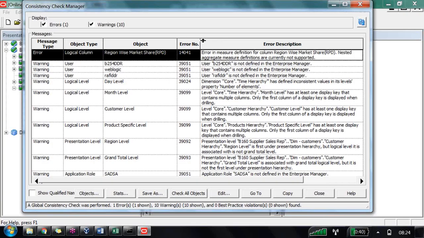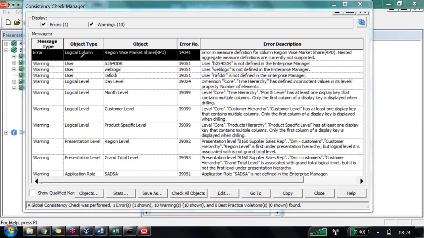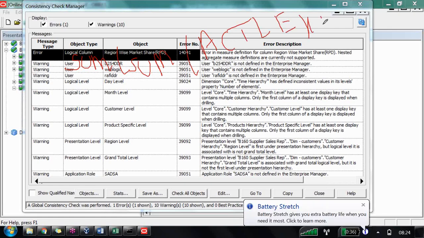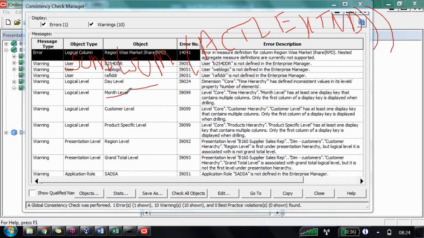Can you tell me what you mean by nested aggregate measures? What do you mean by nested aggregate measures? If I write, let us say, sum of ACTL, EXT and D. ACTL, EXT and D is what? It is one column. On top of that column, how many sums do we have? Two. That is called a nested aggregate, or sum of average of min of max, something like that. So any two aggregate functions coming side by side is called a nested aggregate function.